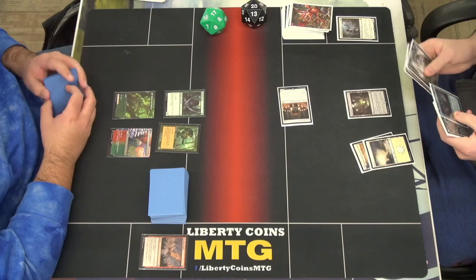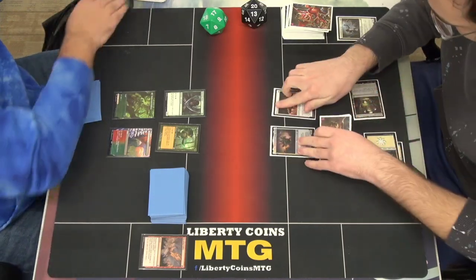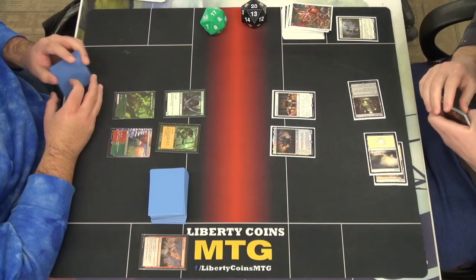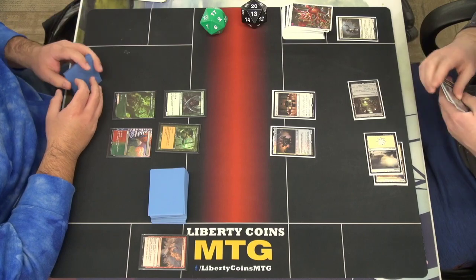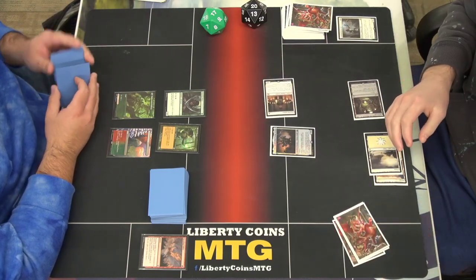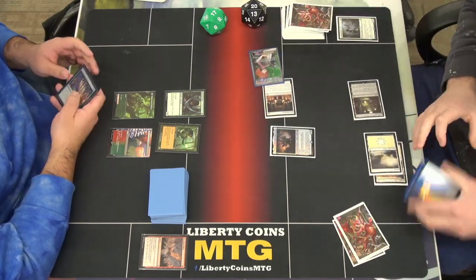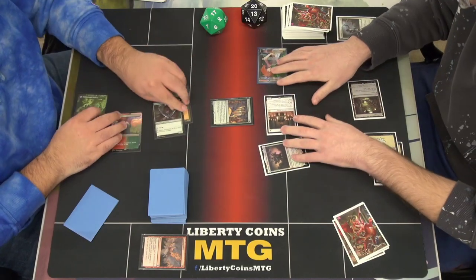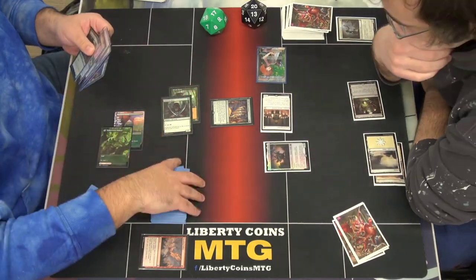Play Adeline, sorry. Yep. And then I will swing at you for two with a human creature. Before blocks, I'm going to cast Collected Company. I apologize. It's not normally that funny.